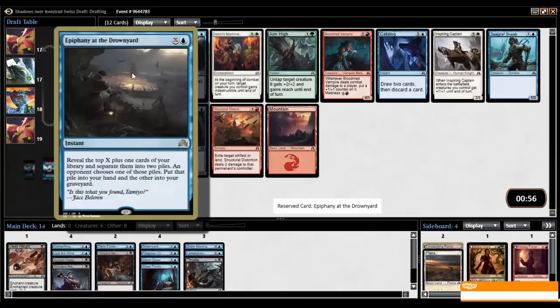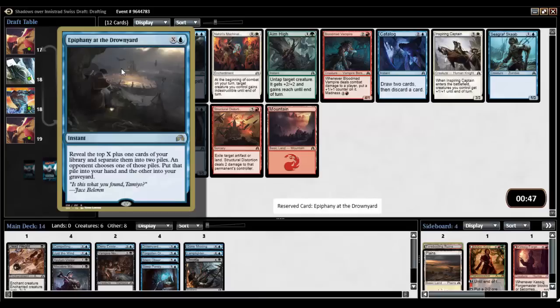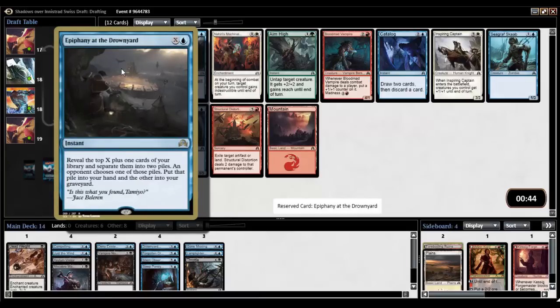Hey, Epiphany of the Drowned Yard. You're a fine enough card. What else do we have past that? We have a Broken Concentration, Catalog, all the draw spells, all the blue spells. I think we'll just take Epiphany of the Drowned Yard. It can help draw out stuff once we get to the end.